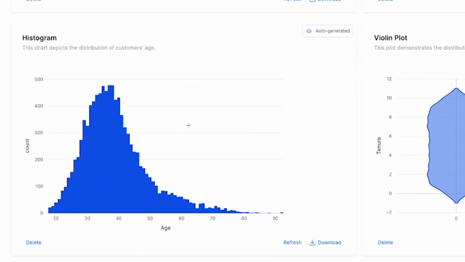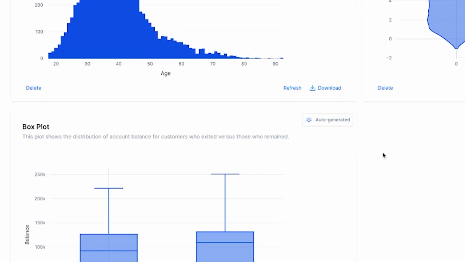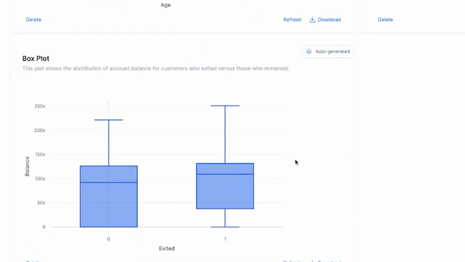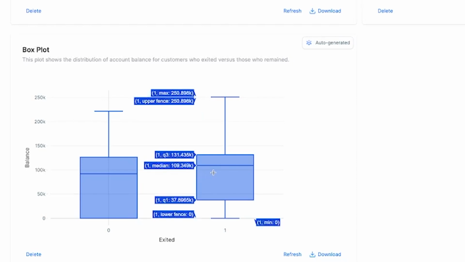Here we go, histogram that shows the count of people and their age in my data set, not the ones that exited or not. So that's interesting. I might want to look at age and see who left based on age. That looks good. Tenure, how long they were with the company and whether they exited or not. That looks pretty distributed as well. This data set's not really telling me why people left. Customer exit or not, their balance, whatever that column means, we have to look at that, has a direct impact on it. Let's go take a look at something.